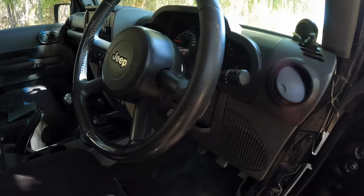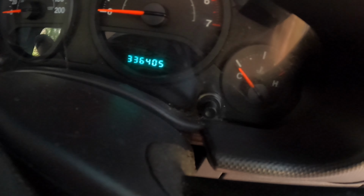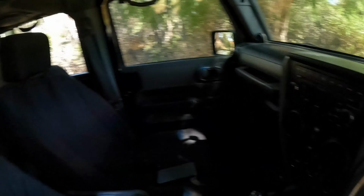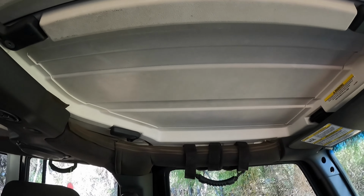Interior is actually pretty good. One of the main reasons I got this car so cheap is, get it in there. Yeah, that's right. You read that correct. 336,000 kilometers. Making it probably one of the highest kilometer Jeeps up on the market for sale at the moment. But it's got a massive service history. Aircon's freezing cold. It drives very quietly, surprisingly, with the big wheels and tyres. Quite smooth. But yeah, obviously all the roof and everything comes off nice and easy if you want it to.